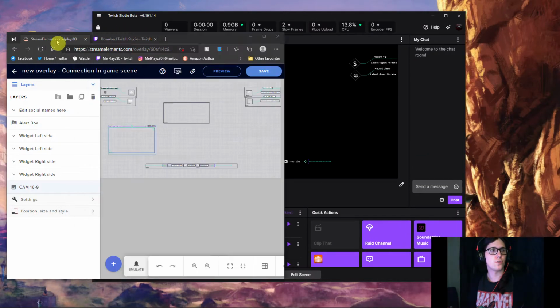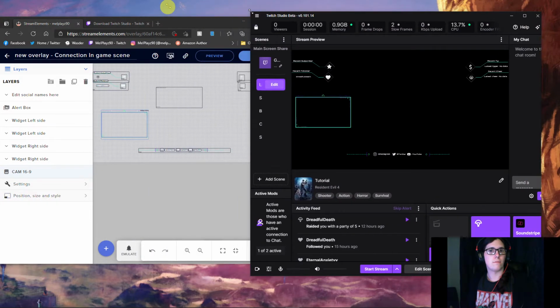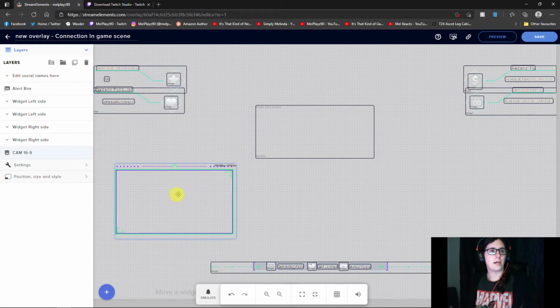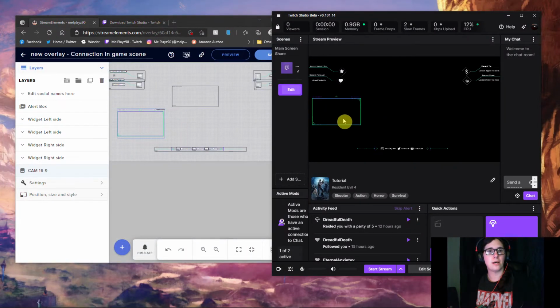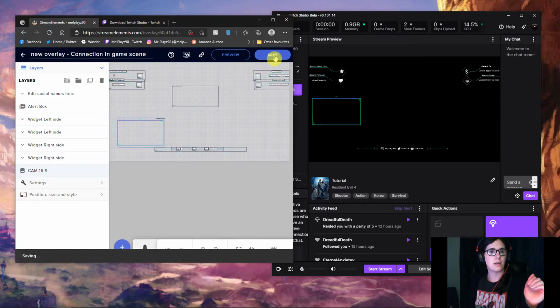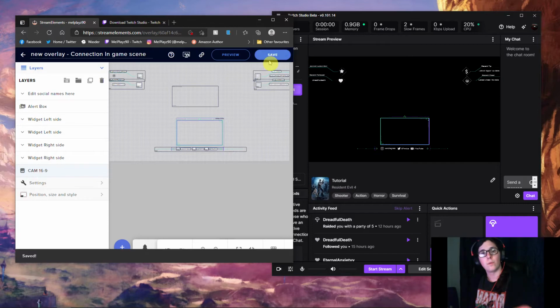We're going to come back to Streamelements. Just make sure that you've got enough room for both. Okay, so we're back with this. If you feel like your webcam in Twitch Studio Beta is too high, like the overlay, you can click on the in-game scene on Streamelements, drag it down, and then save. And it will automatically do it on Twitch Studio Beta. That's what's great about this. You can easily adjust it. Again, you can easily do this, drag it in the middle, save, and it will automatically do it for you. That looks really nice in the middle, so I'm going to leave it at that.